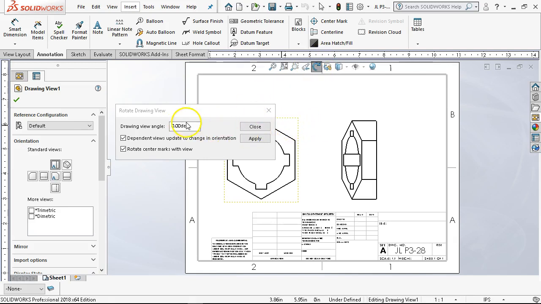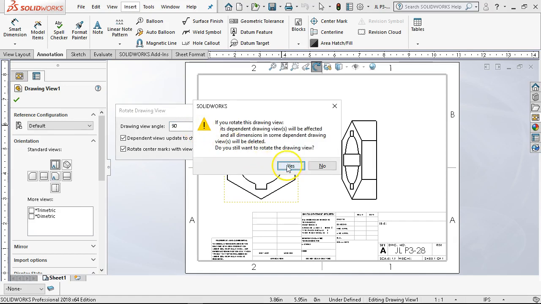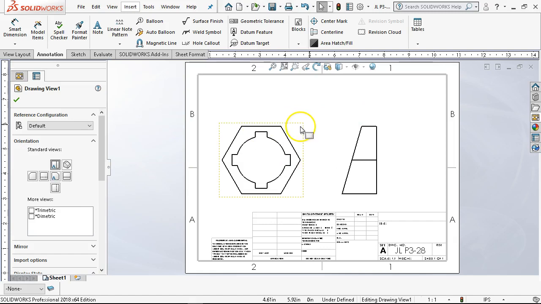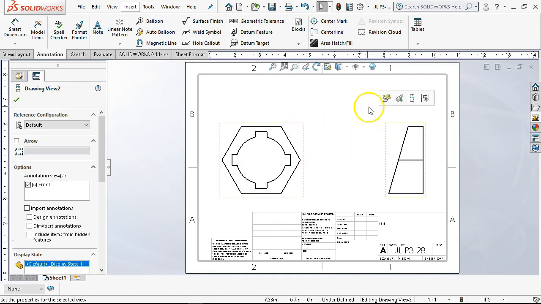All right, so if I go to this little rotate button, that view is selected. That is the parent view. And I'm going to tell it to rotate at 90 degrees. Yes, so you will lose all the dimensions. If you have fully detailed this, you probably don't want to rotate. If you rotate, you want to rotate first, not last. All right, so going that way, then you can kind of see the foreshortening of the circle.